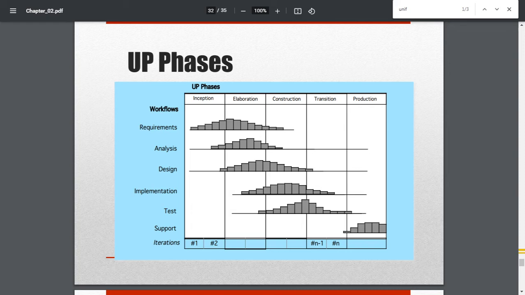So here elaborately the whole thing of construction and the modeling is done. That is the design phase. Okay, that may be an architectural design or detailed design. So all the design work is done in the elaboration and the construction phase, and just a transition starts because you have designed something. The transition phase starts.